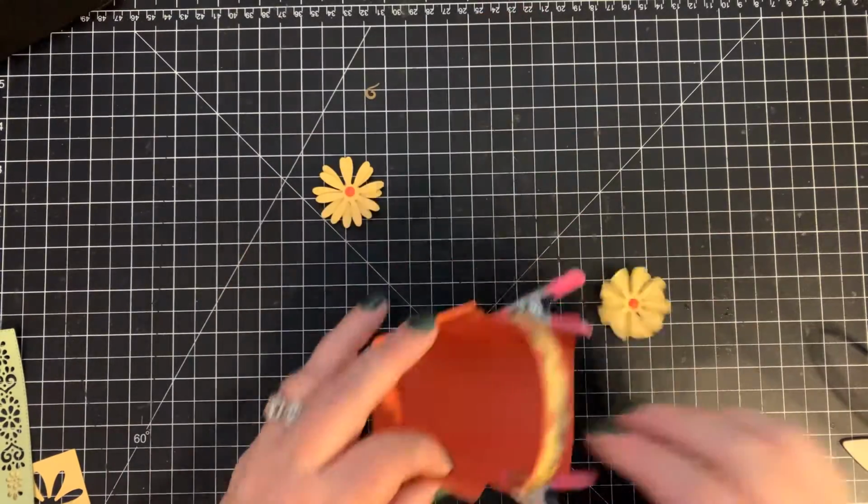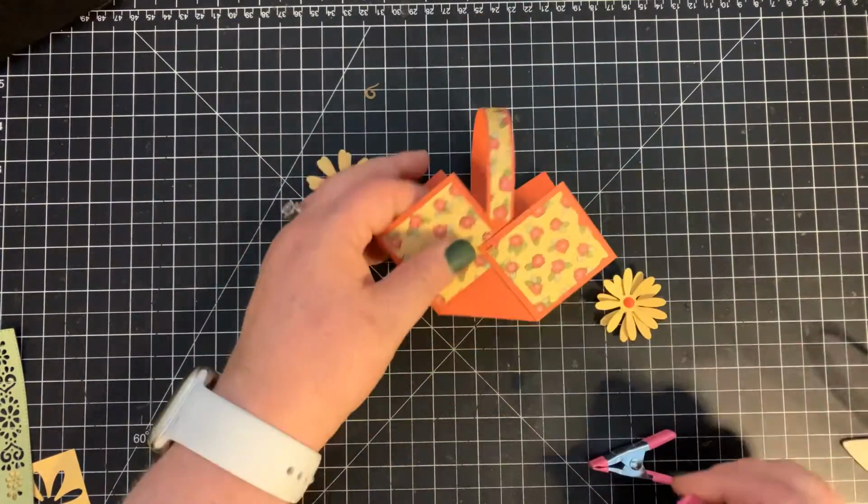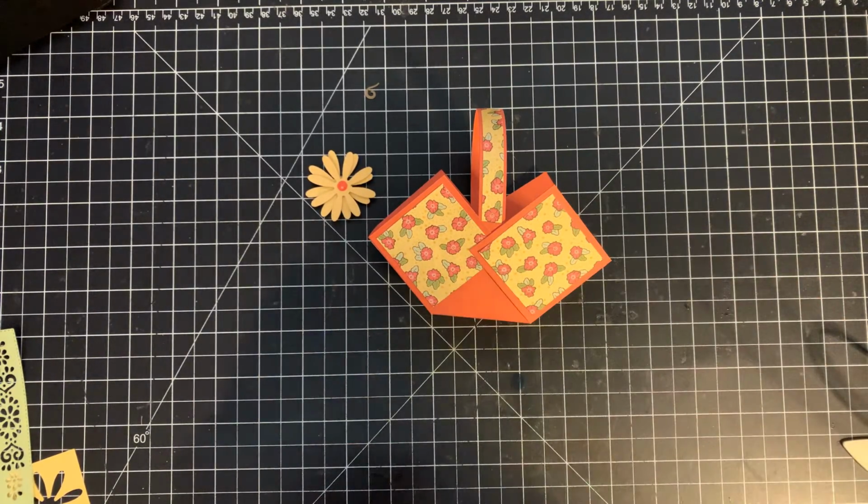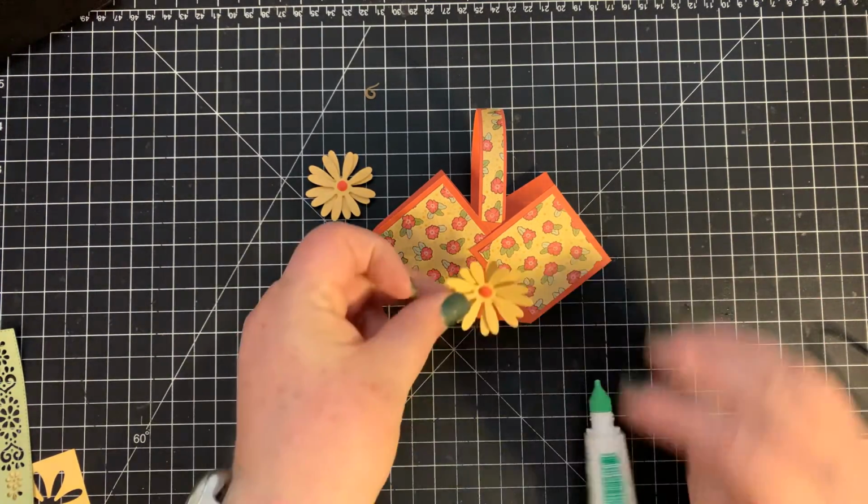Then I'm going to go ahead and take my little clips off, and I'm going to add a little bit of glue and glue these right down into the center, just like this.